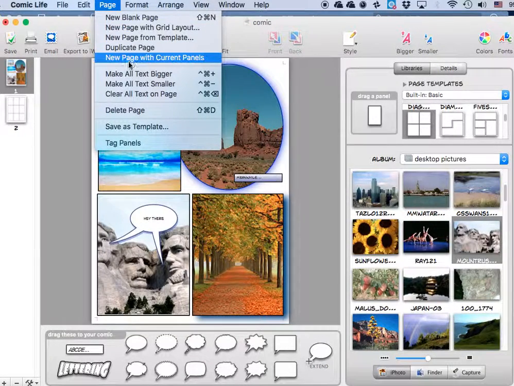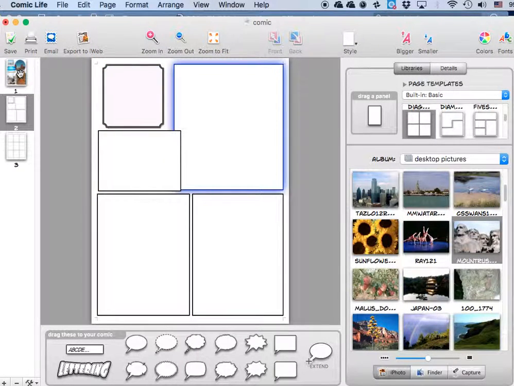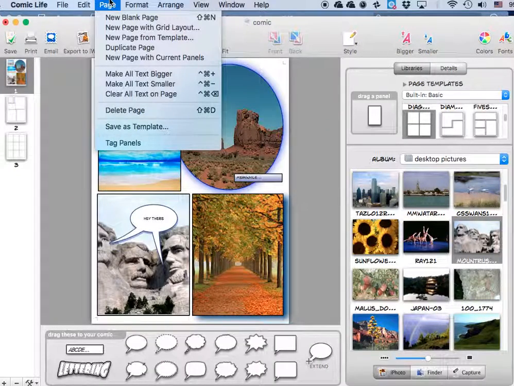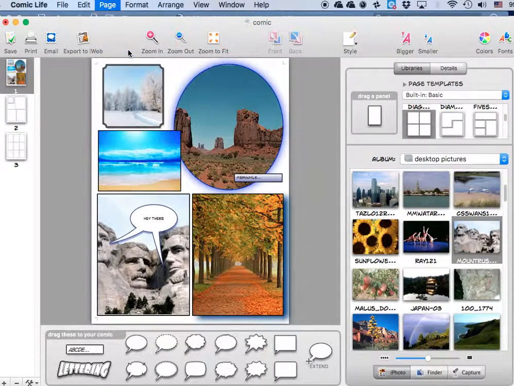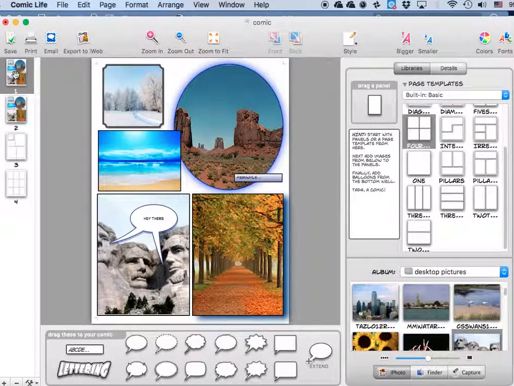I also like this one here, Page, New Page with Current Panels. So if I select on that, it's the same layout, just without the photos in it. So if you're trying to use a uniform template every time, that's an easy way to do it. Another option is you could duplicate the page, but if you duplicate the page, then it's exactly that.